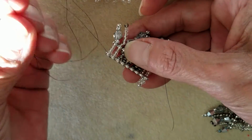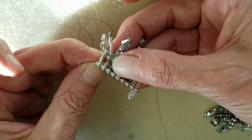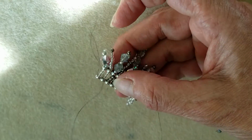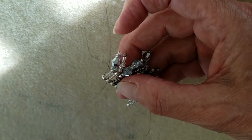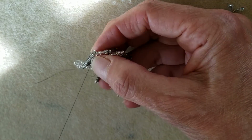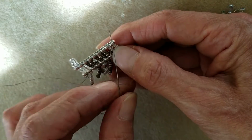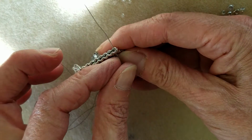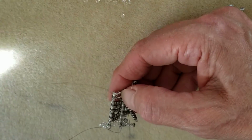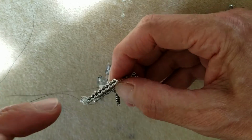Then I'm going to take my needle again. I'm going to come up through these 2 sets of seed beads right here, the 2 sets of transparent crystal silver line seed beads. And I'm going to pull my string right like that. And then I'm going to come back up through just the bar on that last hole. So you're kind of wrapping your thread around the underside of your bar. And it's well hidden and no one can see it.